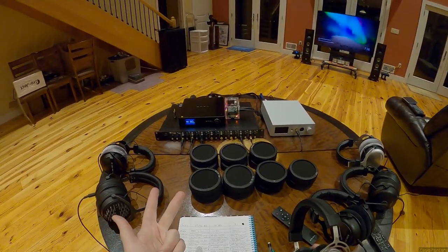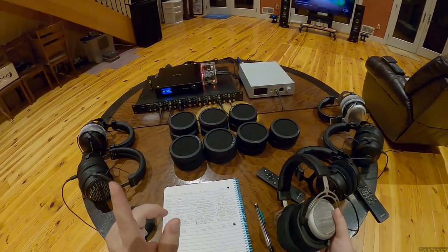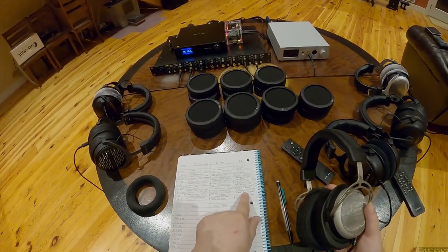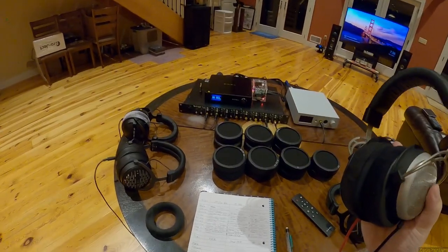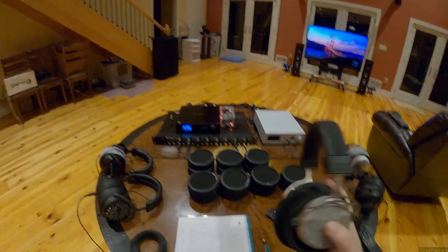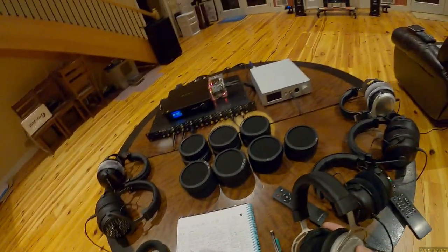Literally wrote, ooh yeah. Don't know what song was playing when that happened, but I wrote, ooh yeah, on the paperwork. So that should explain it. And then I wrote a negative. I did put a negative, still aggressive. So I guess that would still be the recommendation if you like your T1s and the way they sound, but you just want to try something different without completely changing the headphone. Elite Fenestrated. Then we went on to the Choice Leather.